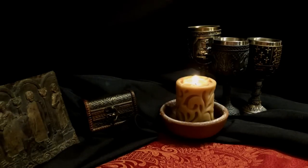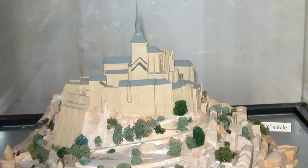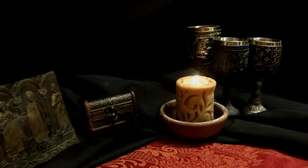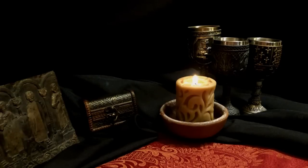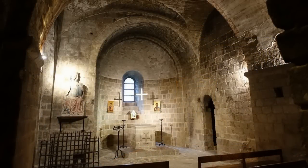The same architect that restored the Cathedral of Paris, Notre-Dame of Paris, Viollet-le-Duc, restored and added things to the Mount, especially the spire that tops it. Even though this spire is not authentic, it is a 19th century addition, it is true that it looks good. The site was also studied by archaeologists, and crypts or chapels that had been forgotten for centuries were rediscovered. For example, a small underground church under the abbey, called Notre-Dame sous terre, Our Lady Underground, a Romanesque church that was built even before the 11th century, under the larger Romanesque church on top of the rock.